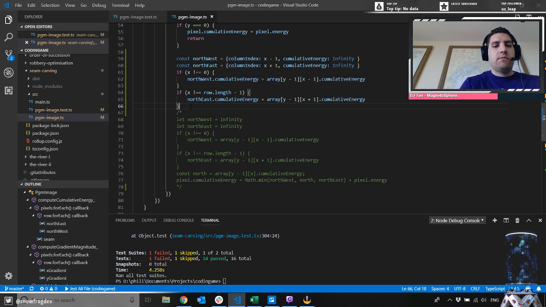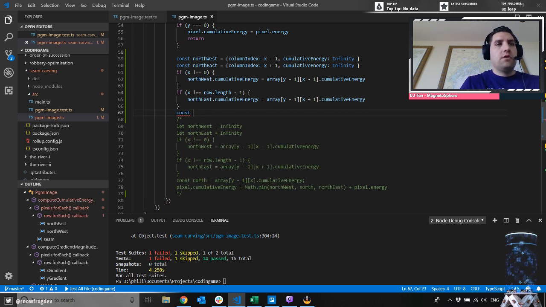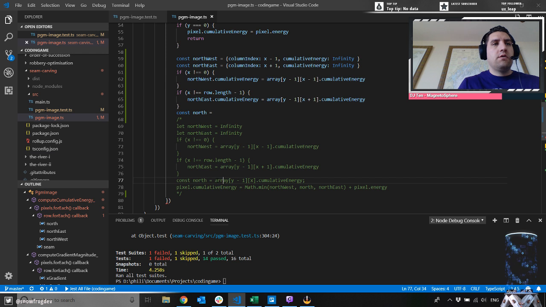And then once I'm done with that, I can just do const north equals whatever I had going on here. Oh no, right, I've got to, so I might as well initialize it here.